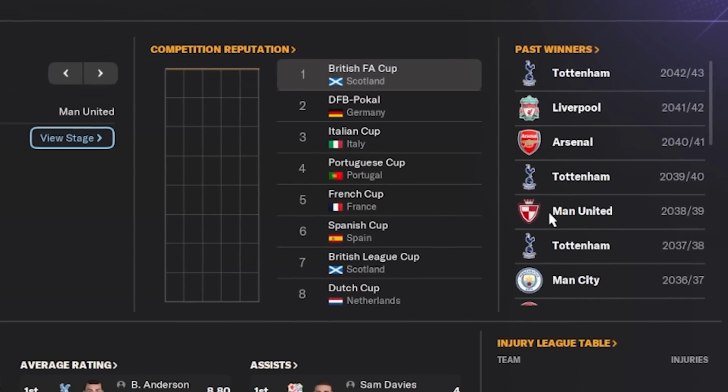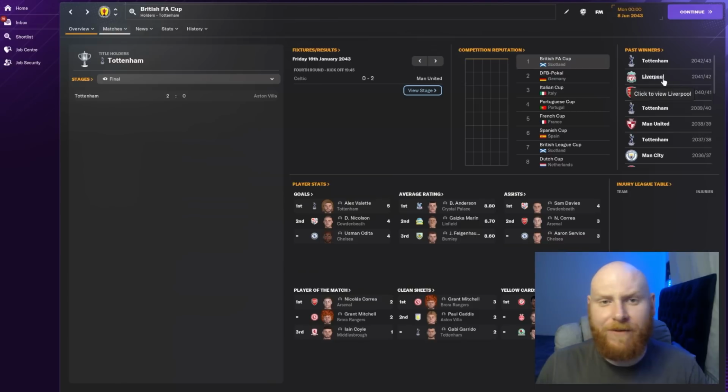Yet to win a Super League title, Man United, but they have won both cups so far in the video. Tottenham have won that twice in the last 5 years. Arsenal, another one who haven't won the Super League yet, but they have won both cups as well. And Liverpool are the only other team, along with Tottenham and Man City, to win every single domestic cup so far, albeit nowhere near as much as the other two. But Liverpool are still the 3rd biggest team of the video so far.